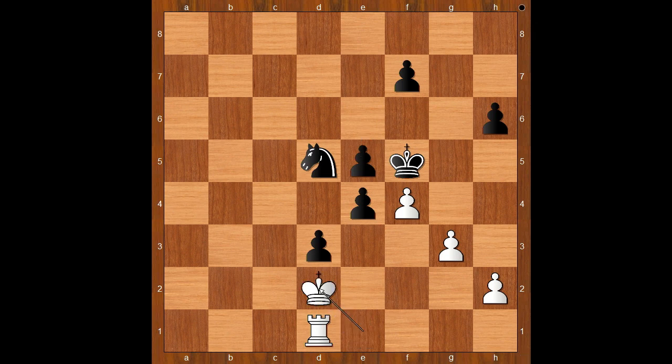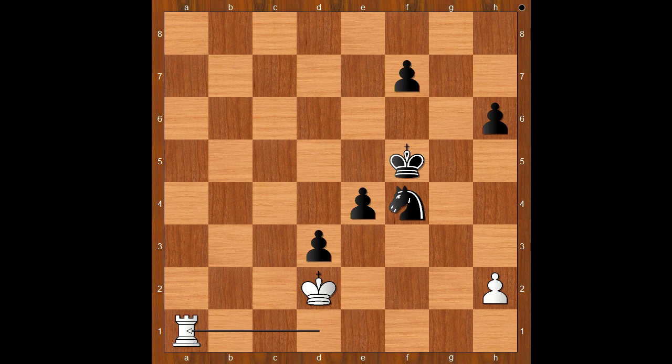King to d2, pawn takes pawn on f4, g takes on f4, knight takes on f4. King takes on f4 also wins. It is a matter of taste. Knight takes on f4. Rook to a1.